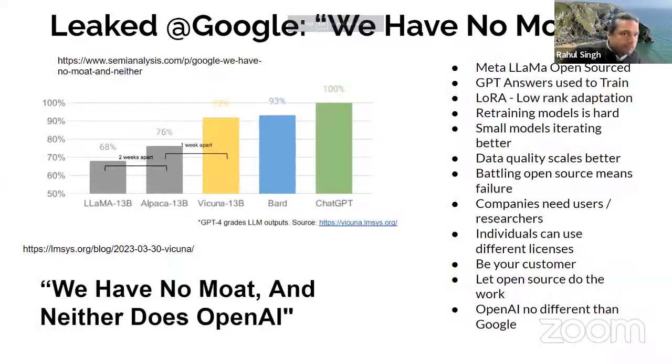So what this explains is that within 2 weeks of the Llama model that came out from Meta, Alpaca came out from Stanford, that they fine-tuned it, and we'll talk about fine-tuning in a second. And then a week after that, Vicuna came out, and Vicuna is at 92% performance rating compared to ChatGPT. It's the one that you use on the app. And ChatGPT is pretty good, right? And Bard from Google, the one that they have put out there, which is not that great, is 93% as good. So the open model, Vicuna model, is almost as good as the one that Google is putting out there.